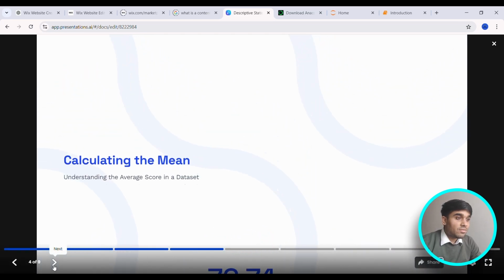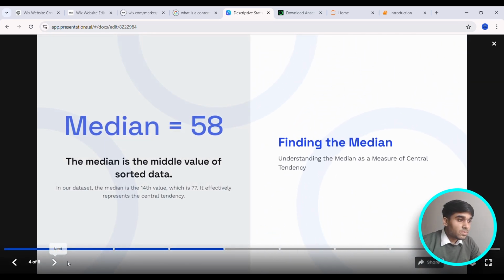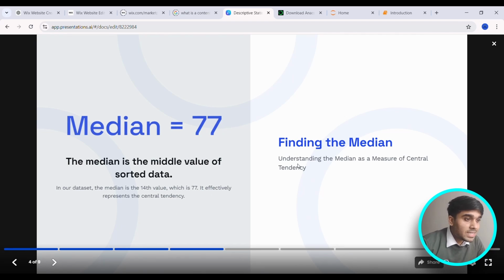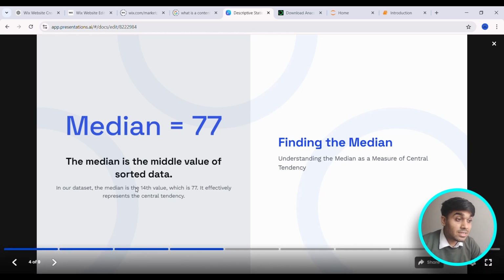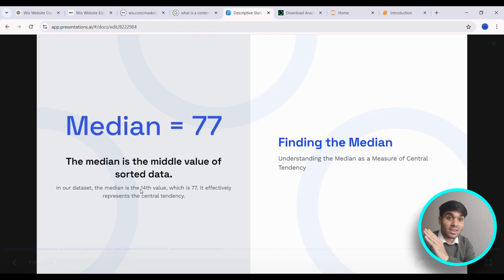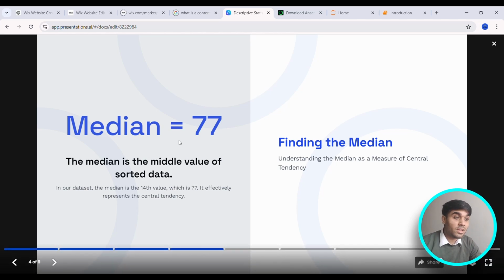And then we have median. Median is basically where we need to sort the data in ascending order. So for the 27 data points, it will start with the least marks and keep going to the higher marks, and the central point, where we leave some data points on the right and some on the left, we'll pick the center, and that would be our median, right? In our data set, median is the 14th value, because we are leaving 13 on the right and 13 on the left, that is 26, and in the middle the 14th value is going to be our median, and our 14th value is actually 77.